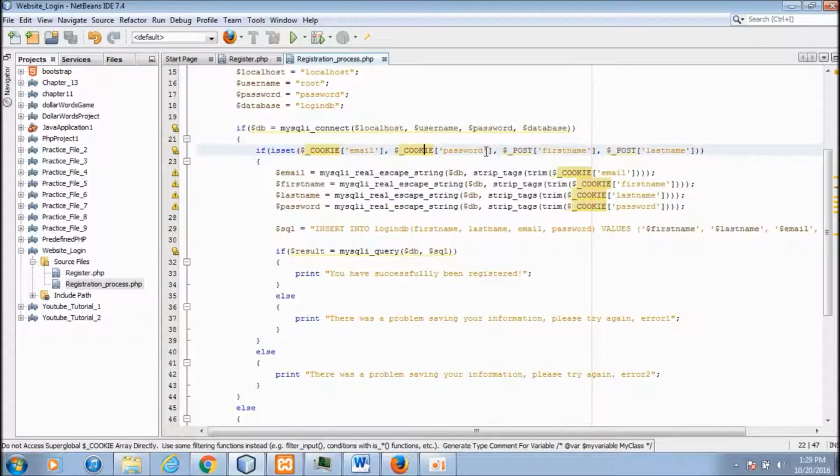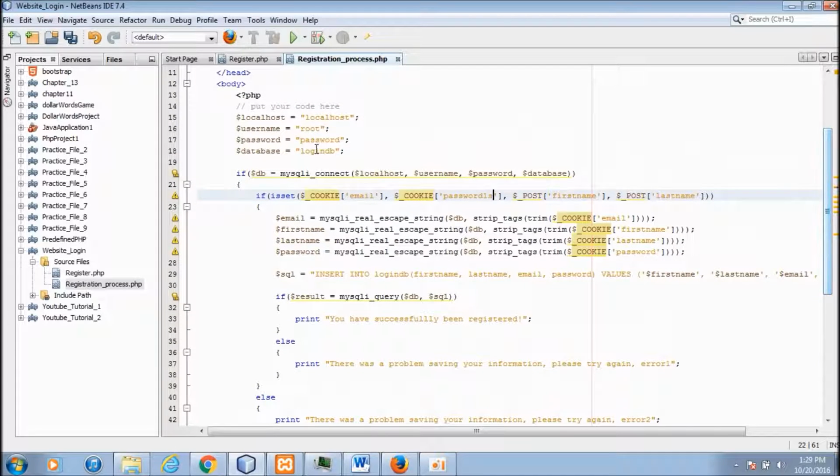Oh, I think I know what the problem was. This should have been password 1, and this should have been password. No, that one is fine. This is actually my password for my PHP admin, but the password for the user is password 1.